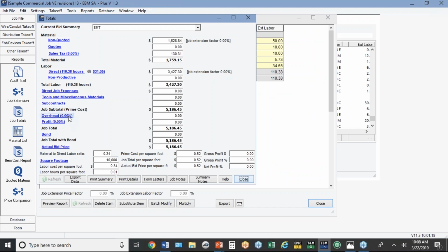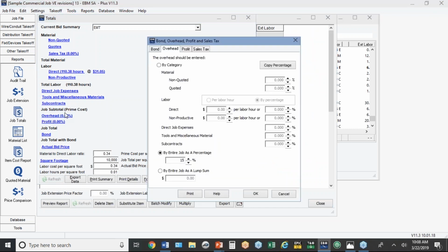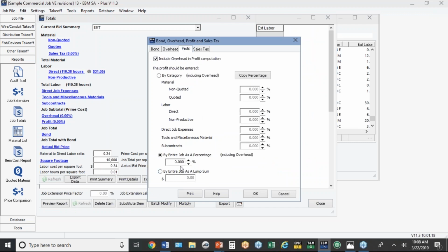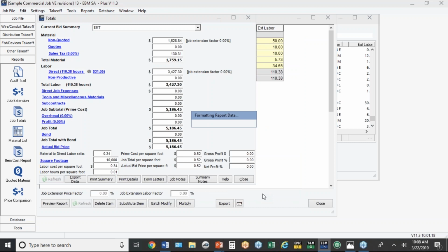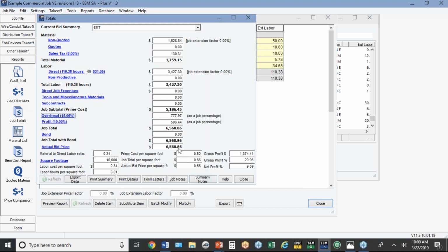And just for the heck of it, I'll put some overhead and profit in, 15% overhead and 10% profit. So just for those two parts of the job, the original EMT setup is $6,500.